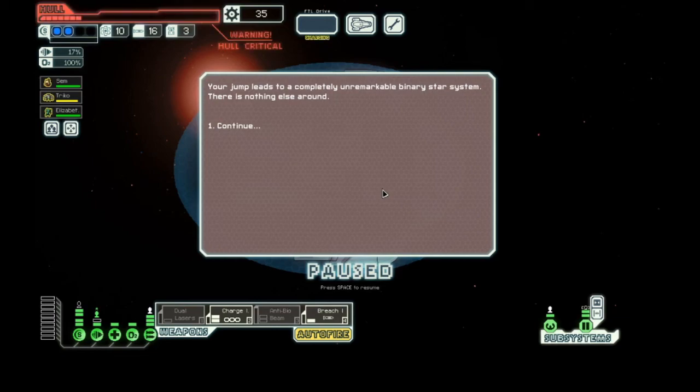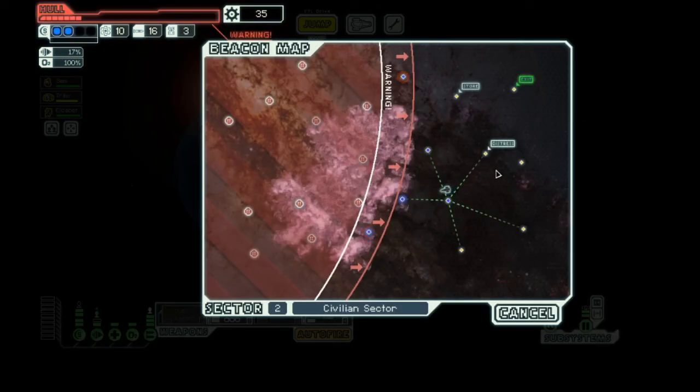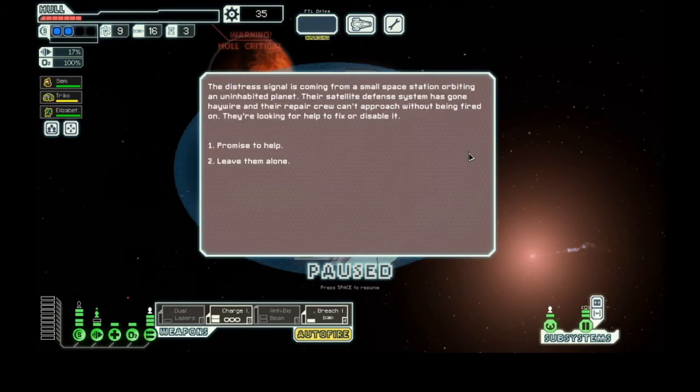Your jump leads to a completely unremarkable binary star system. There's nothing else around. I'm not sure I would necessarily call a binary star unremarkable. I think I remember reading something that they're a lot more common than we thought they were, but it's still pretty incredible.